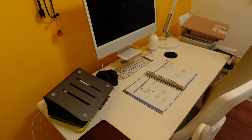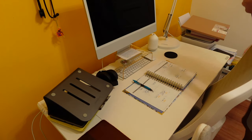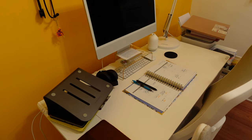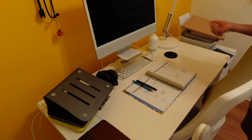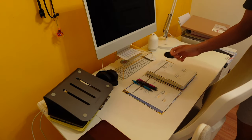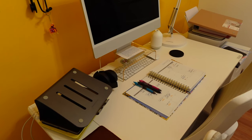I think I'm gonna do blue for chem, and we'll need a black pen just because. And then, I don't know what color I should do for pre-calc. I'm thinking pink. Should I do pink? Pink for pre-calc. And I'm just gonna do that right now.